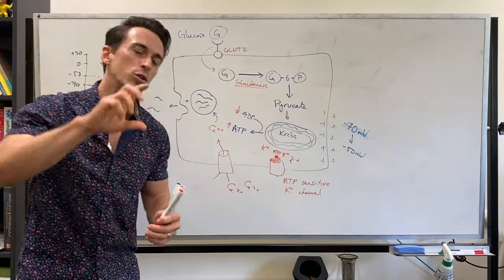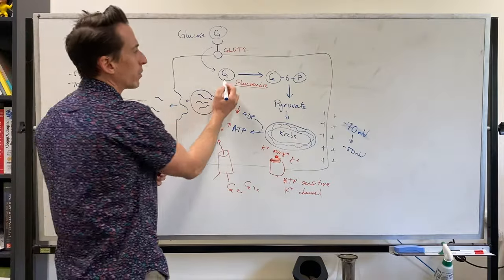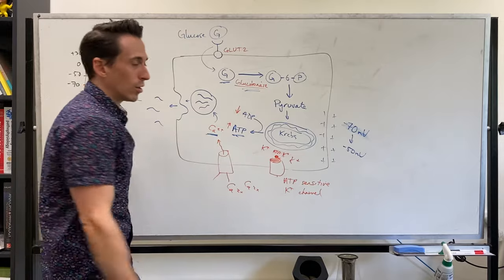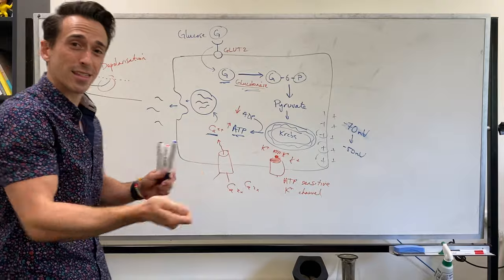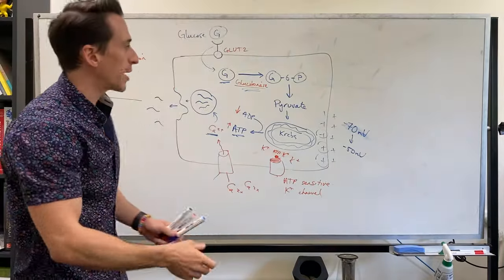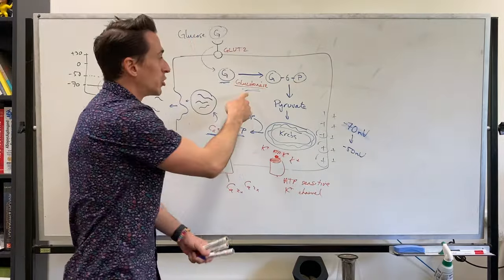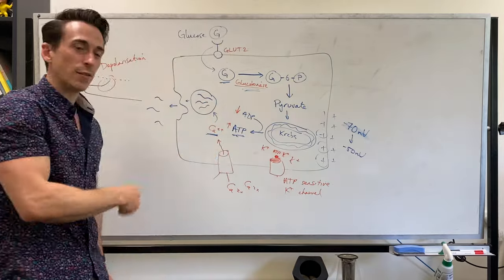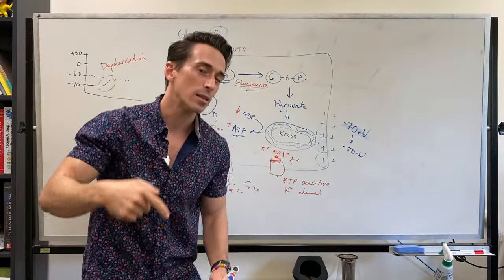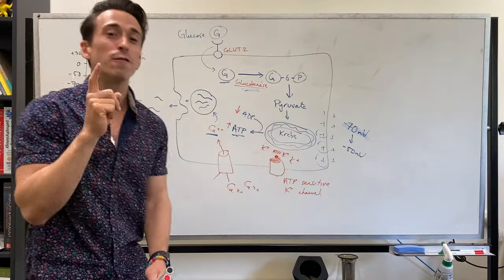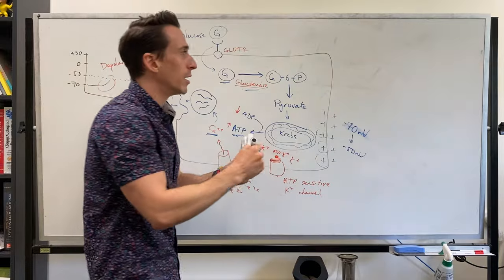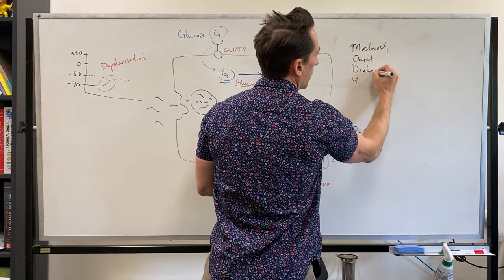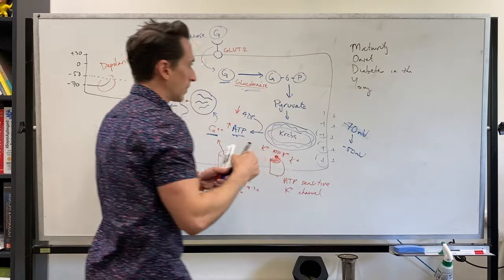The reason why I'm telling you all this is because if you want to regulate insulin from being released or not being released, you either need to play around with whether there's going to be glucose in the cell, whether glucokinase is working properly, whether you have enough ATP, whether calcium is coming in or whether you're depolarising the cell. You can actually do any of these particular things and it's going to promote or inhibit insulin from being released. So for example, there is a genetic disease which is glucokinase mutation. This gene has a mutation, so this enzyme is dysfunctional, which means glucose doesn't turn to glucose 6-phosphate. None of this happens. Insulin isn't released. If insulin isn't released, the glucose remains high in the blood. If this happens over time, that's diabetes. So a mutation in glucokinase can form or cause a relatively rare form of diabetes called MODY. MODY is maturity onset diabetes in the young due to a mutation in glucokinase.